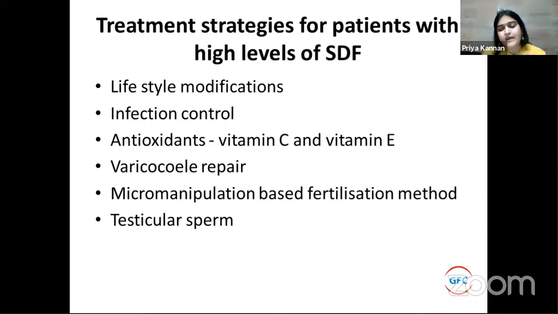One important piece of advice that we use when we are using such high DFI samples for ICSI is that we want the freshest sample. That is, we request the male partner to have an ejaculation the day before ICSI, and even on the morning of ICSI, after an hour or so, we ask them to collect a sample. Even if they are not able to collect twice in the same day, we request that the male partner has a maximum of only a day of abstinence.